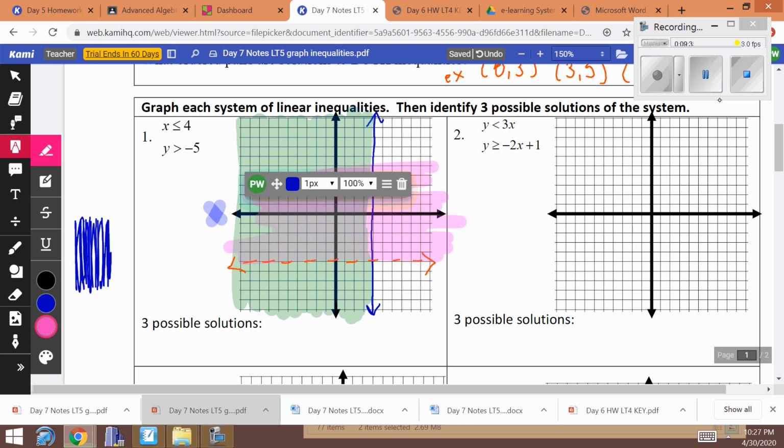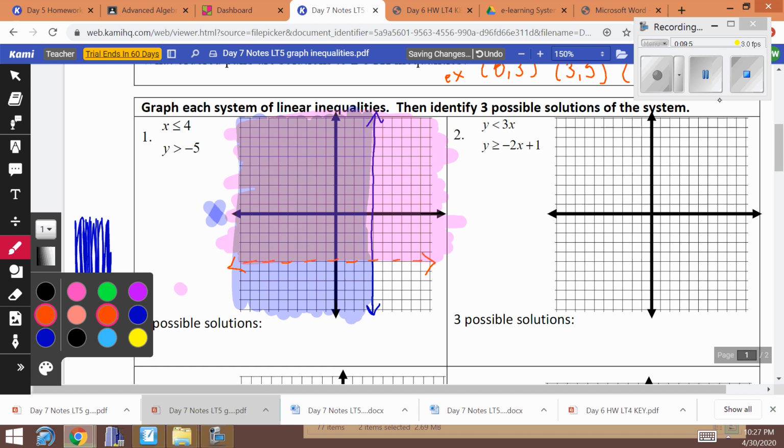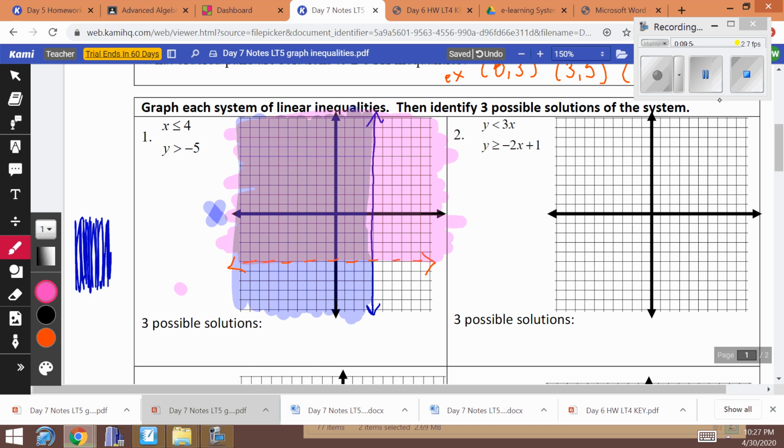You'll notice I'm shading all of it, even parts that aren't for the other line. I'm just kind of ignoring the other line here and shading everything above that horizontal line. Now, we want to know really where these intersect. Again, if you did it using pencil, you can use different colors if you want to, or you can just shade lightly. And again, I like to kind of go in the direction of the line so that way you can kind of tell where they overlap. Because not everything that's shaded here is a solution. Really, it's just the part where they intersect.